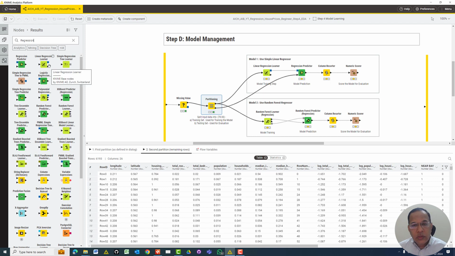There are two sort of paired widgets that you will see in this case. There's a learner, which is the widget that will train a model, and then the predictor is the other one, the paired widget that you use to predict the regression of the price using the test data set, right? And then we'll compare the predicted versus actual using the numeric score and so on. Okay, so this is the simple approach. I could just drag and put it like any other widget.